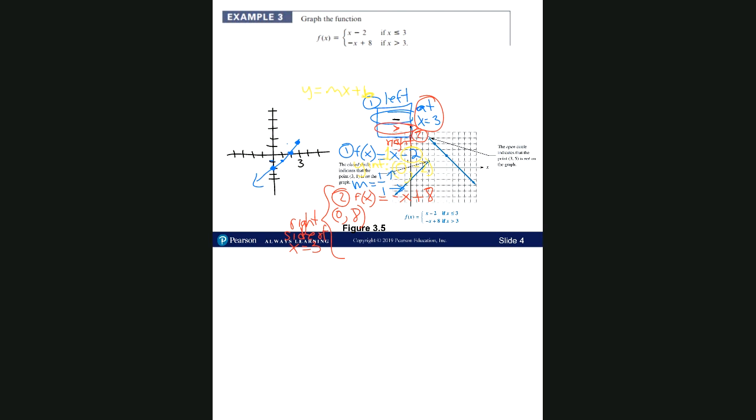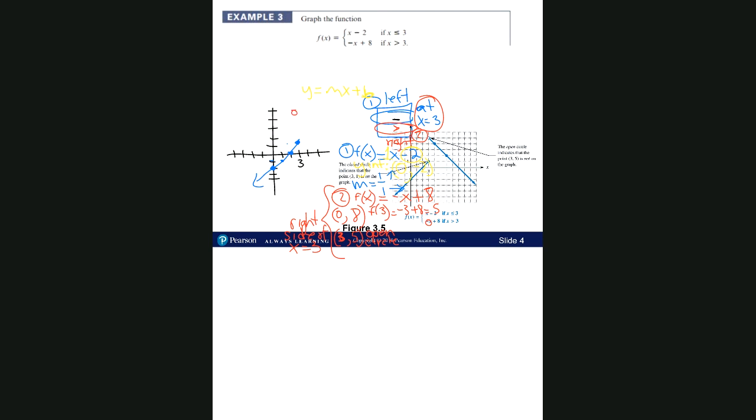So let's do that. I'm going to find f of 3 just to see what happens there. It will be -3 plus 8, and that will give me +5. So that point is going to be at 3, 5. However, this one is going to be an open circle because x equals 3 is not part of this function, okay? And that's what you see here. You guys see that open circle? So that's how I'm going to graph it here. So at 3, 5, it will be here.